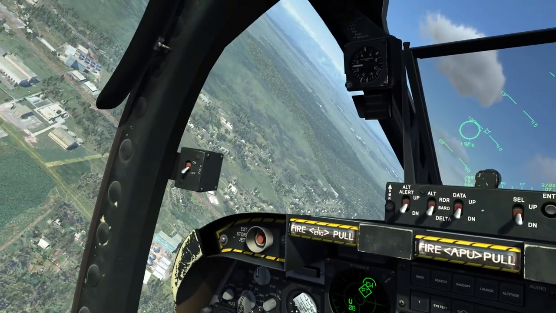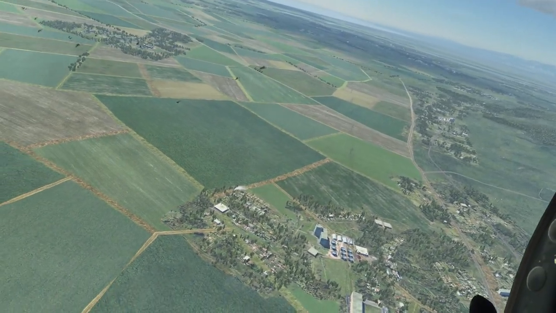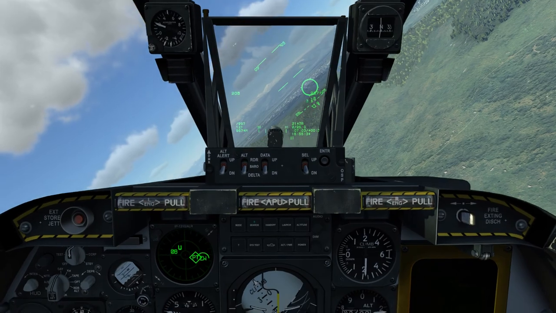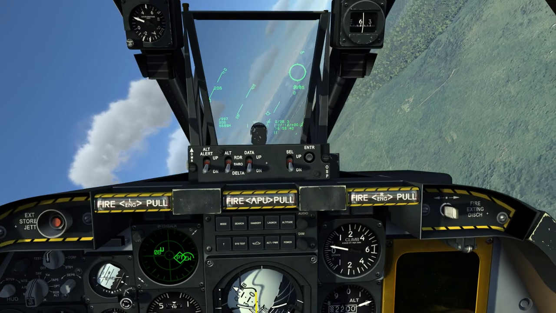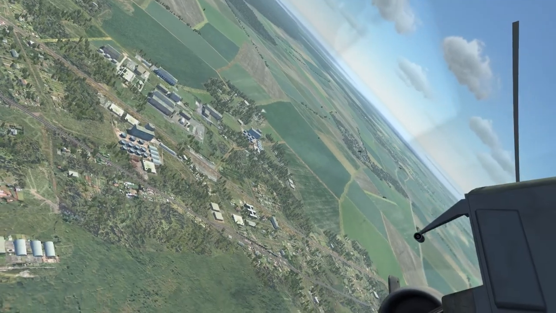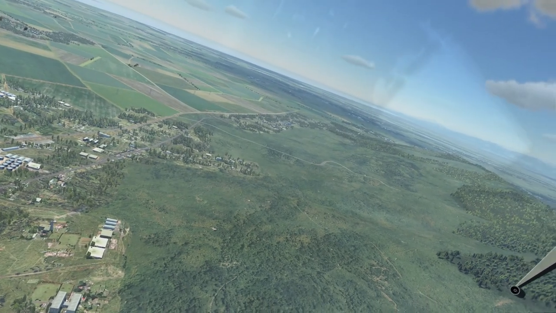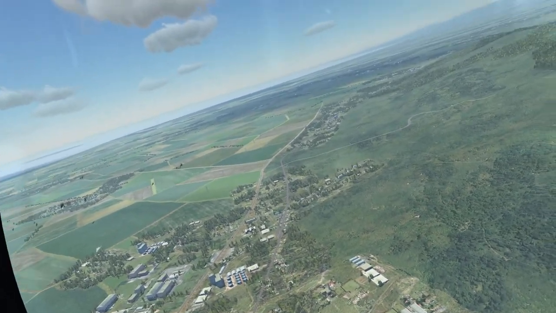Don't think there's been any launches from that SA-8 site. Alright, looks like they're primarily firing in at that group. I thought that might have been an SA-8 launch. Well, just in case, we're going to attack the... Pretty sure, I have no idea, but I think that might have been a SAM launch. Don't see any missiles though.